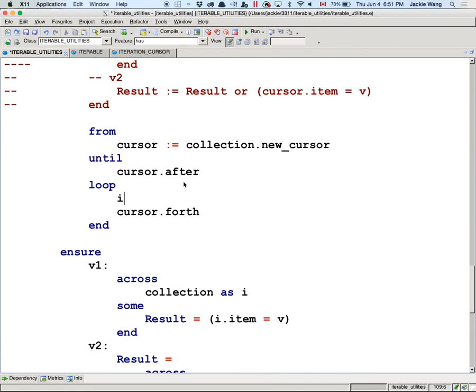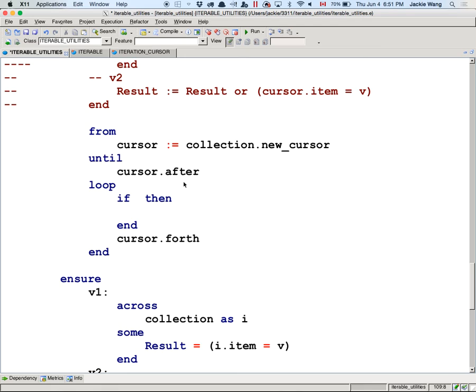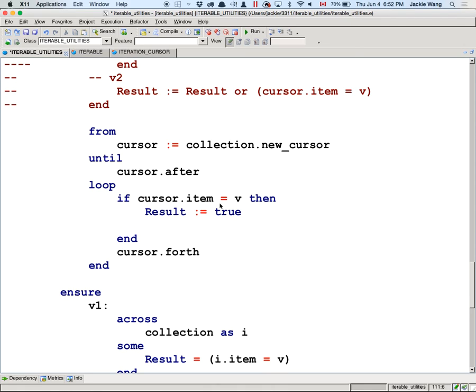So now we can say if the current item is actually equal to the one we want to find, then we should, for example, set the result to be true. And at the same time, we should enable the flag: item found is assigned to be true. Basically, in the current iteration, if we have just found the element, then we enable this Boolean flag, and it is going to affect the next iteration before the next iteration is run.